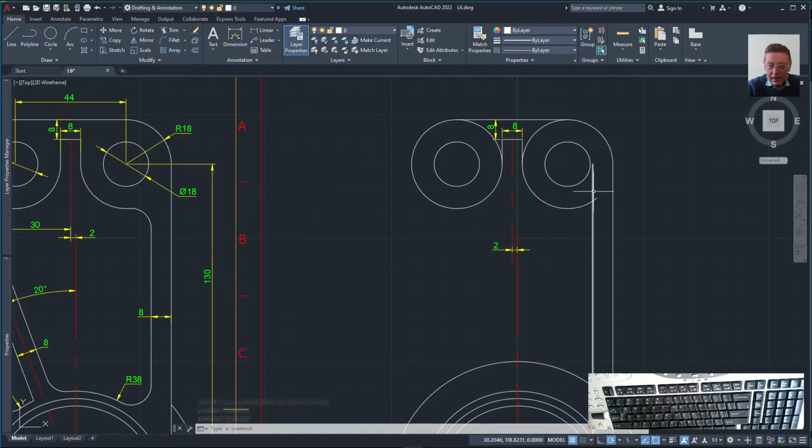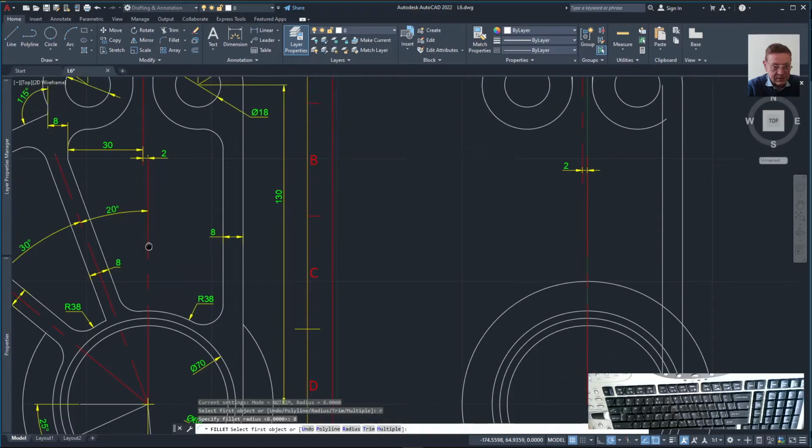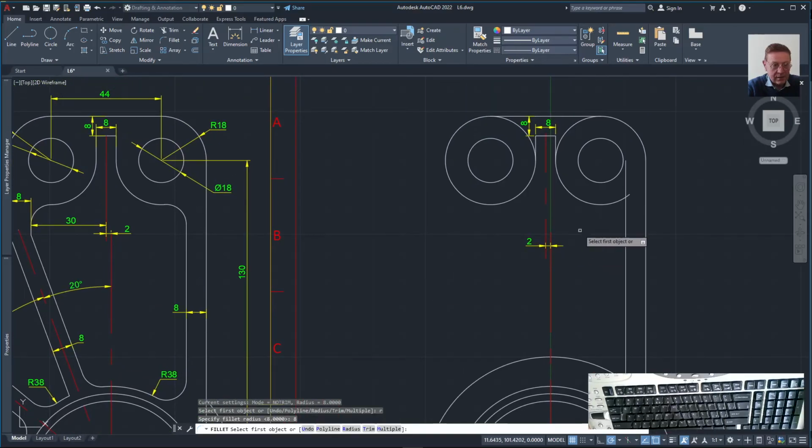Now I have 2 open segments here, and I will choose the command fillet with the radius 8. It is not written here, but all the radiuses that are not inscribed on the drawing are radius 8, or the fillets. So I will choose this segment and this one.